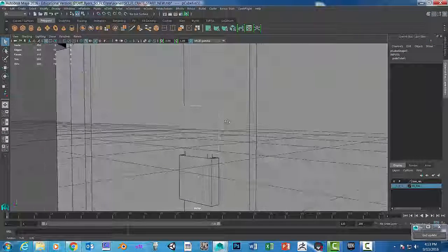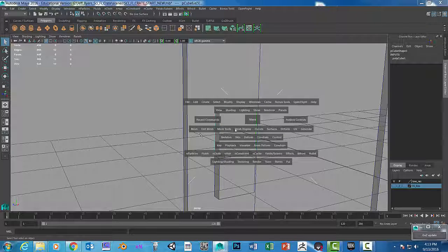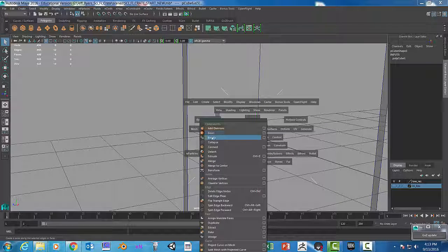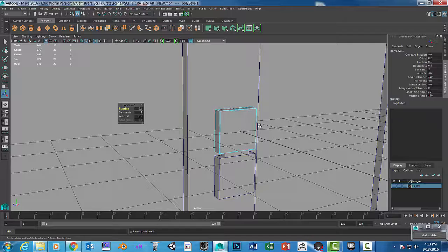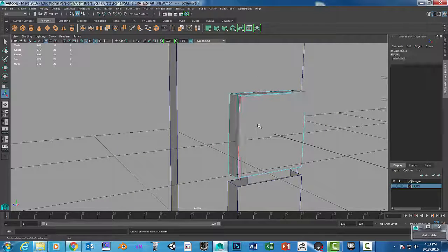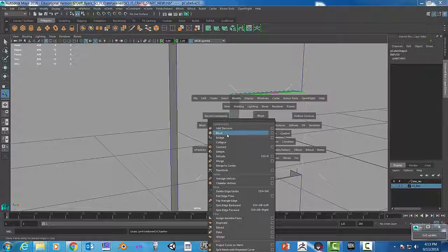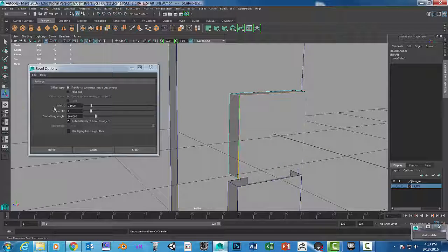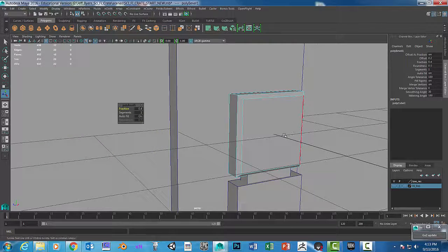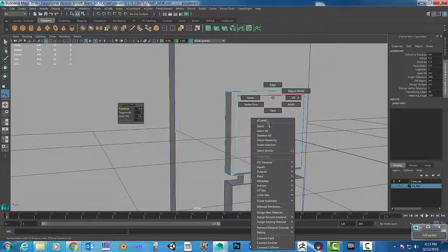So we're going to go to Edit Mesh and Bevel, and that's a really small bevel, so I'm going to Control Z back, go into the option box, set segments to 1, and bring this up to 0.4 and then bevel. There we go. So that looks a lot better.